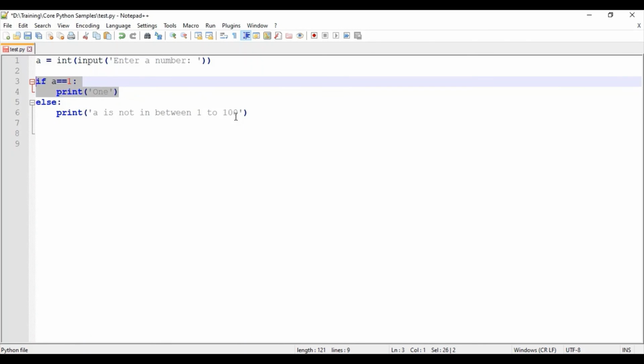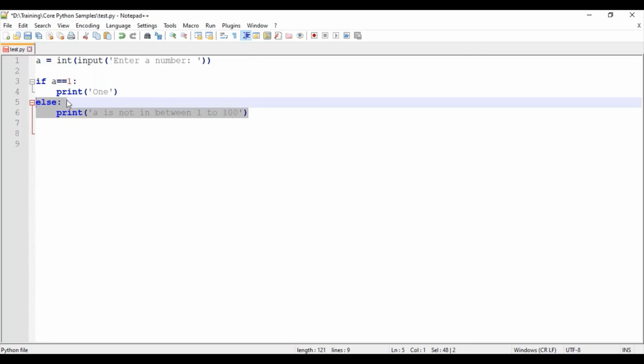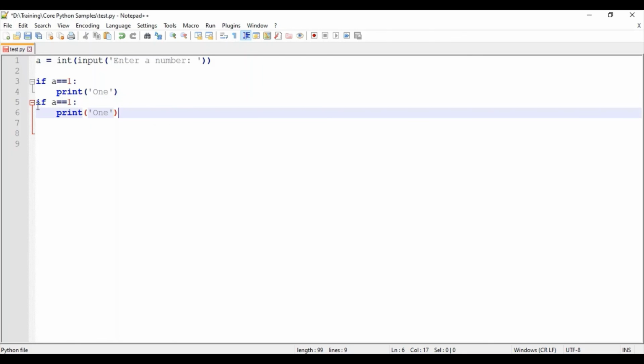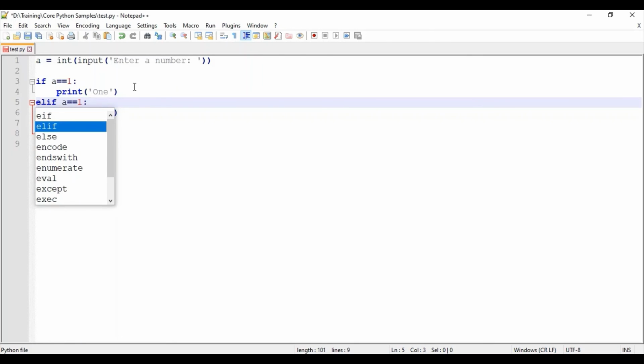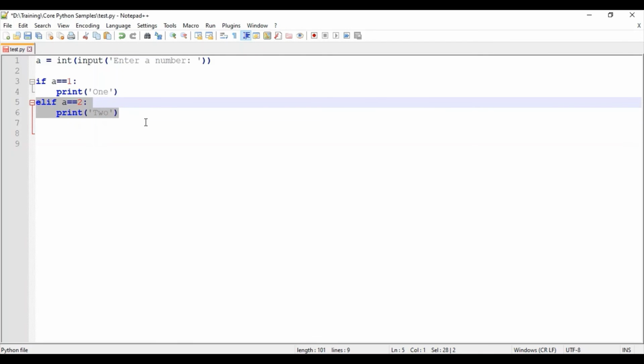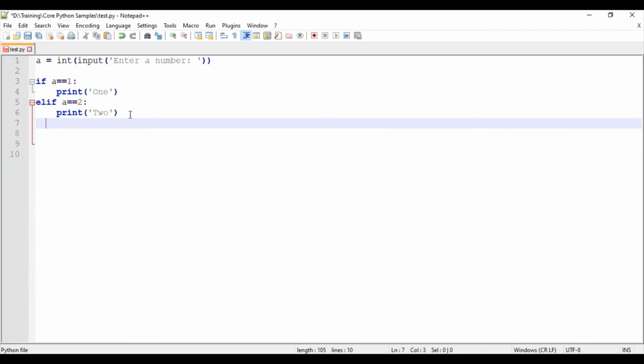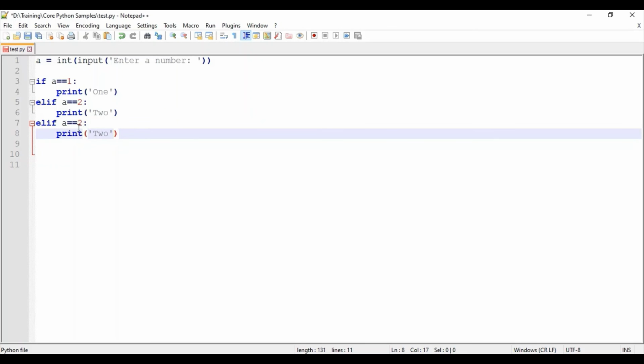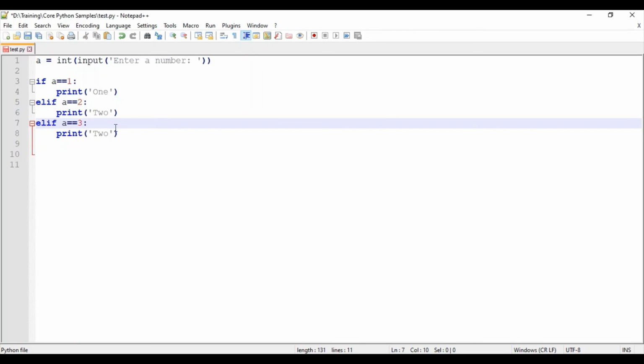So I'll just copy this and paste it here, and I will be using elif a equal to 2, print two. I will be copying it again, pasting, a equal to 3. Like this we can do till what we want. I will be just doing till 3.